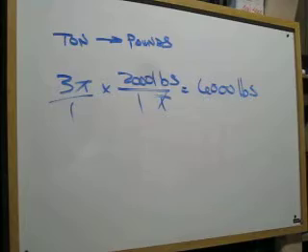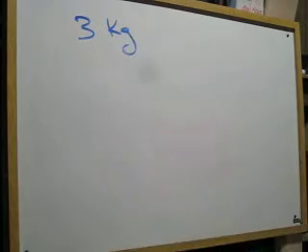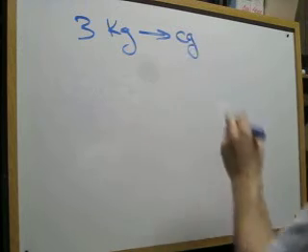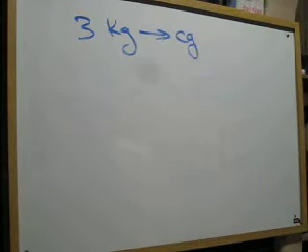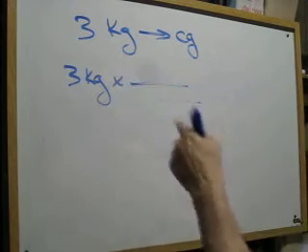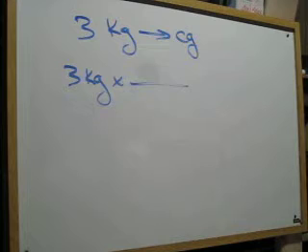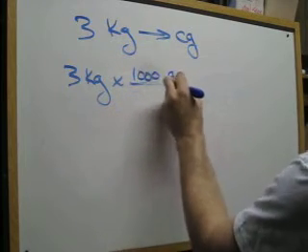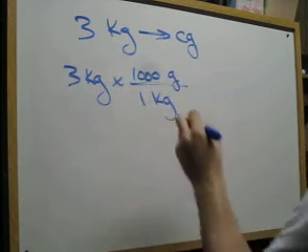When we deal with the metric system, again, we're just dealing with numbers with multiples of 10, so that makes it a little convenient. We're going to convert 3 kilograms. There, kg is the abbreviation for kilograms, and we're going to change that to centigrams. So let's write our 3 kilograms times line. Again, no exponent there. And we look on our table, bottom of page 589, and we find out that there are 1,000 grams to 1 kilogram.